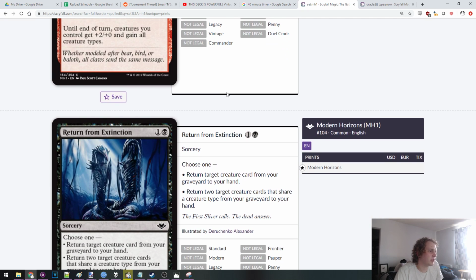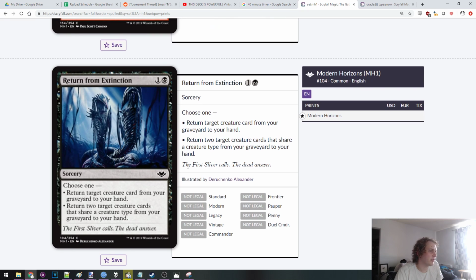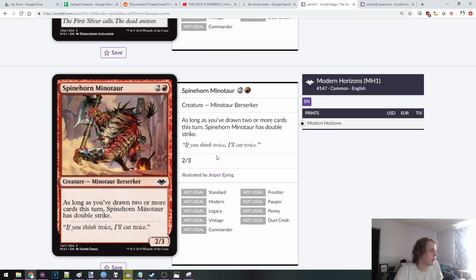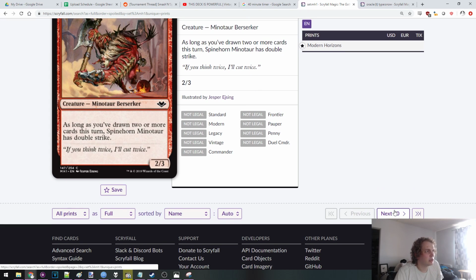Return from Extinction. Return target creature card from your graveyard to your hand. Two target creature cards that share a creature type from your graveyard to your hand. Alright, sure, sure. It's another reference to the first sliver. Pretty neat. Spinehorn Minotaur. If you've drawn two or more cards this turn, it has double strike. If you think twice, I'll cut twice. What a spooky looking guy. Sure, sure, sure.